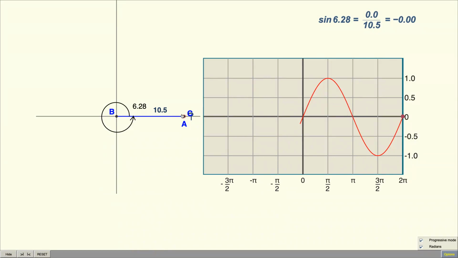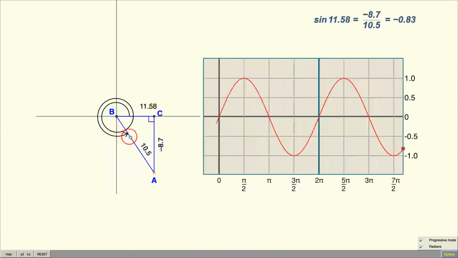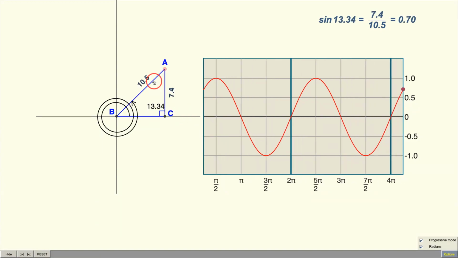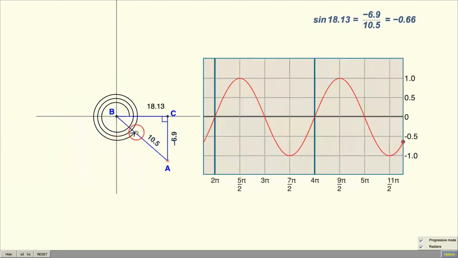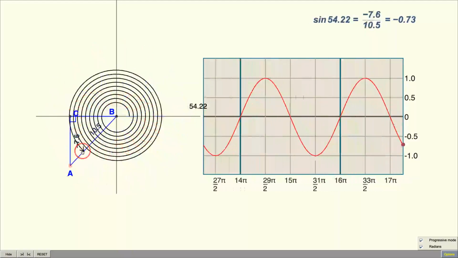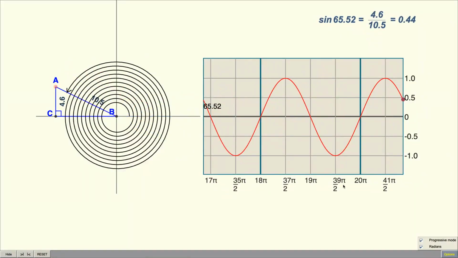Now that we've got back to the 0 again, we know that angles beyond 360 will just ultimately continue the same pattern. And we have this beautiful sinusoidal wave. And you can see here that it's gone around like a little snail. So of course I can keep going around, but the function doesn't change. It's just a repeat of the function. Now we're up to 41 pi on 2, or 41 over 2 pi. So that's like 3,690 degrees. It's just a repeat of the pattern over and over and over again.